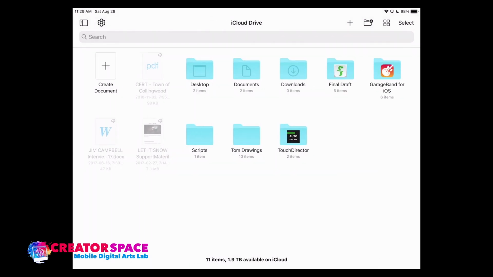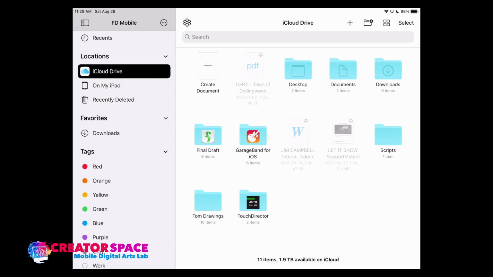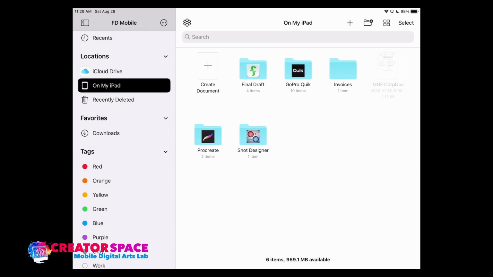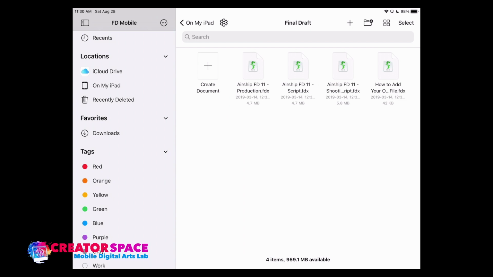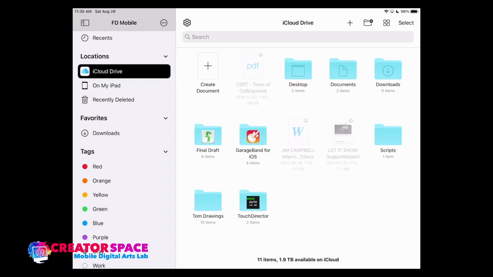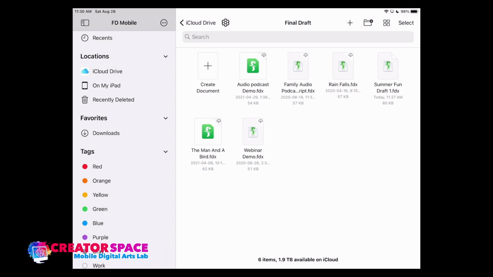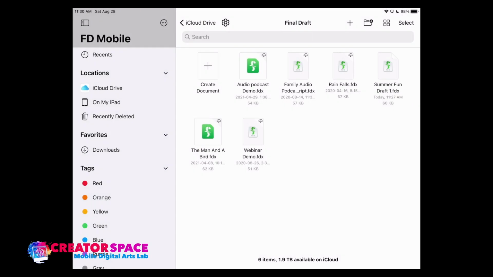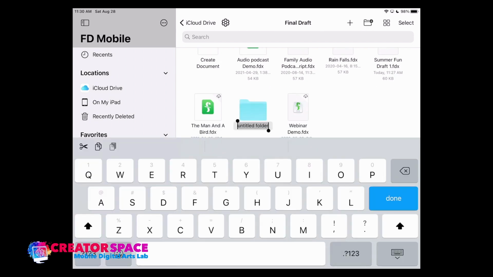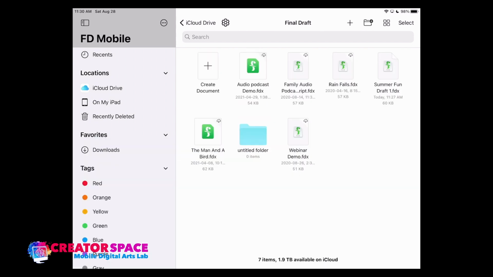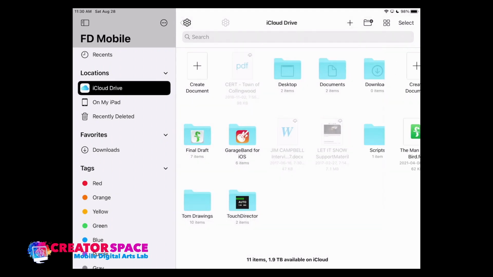So you can change it. So it can go to different locations. You can put it on your iPad. And there can be Final Draft directly on your iPad as well. And that's local. So when you're choosing where to save it, you can save it on your iCloud, or you can save it directly on your iPad. The beauty of saving it on your iCloud is that way it can easily translate to any other device, right? So within anywhere that you're signed up. Okay, so that's a little bit on the where do we save it thing.